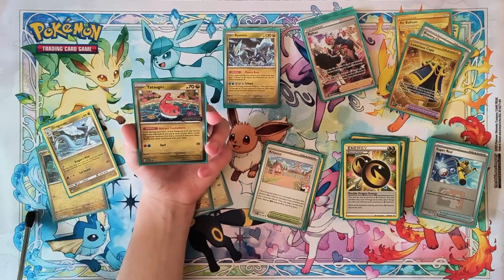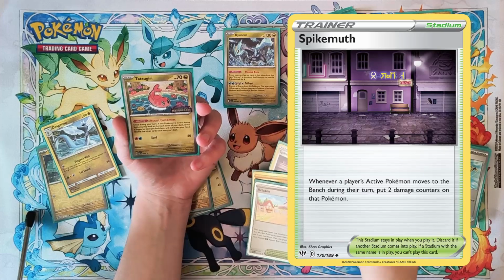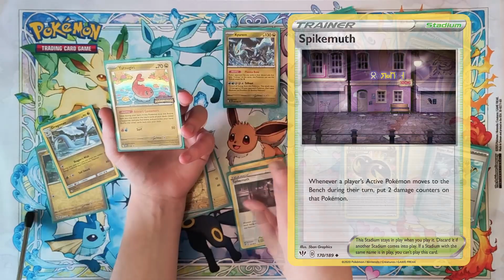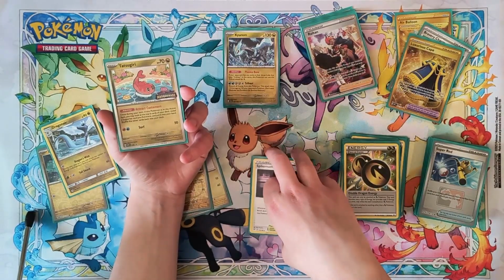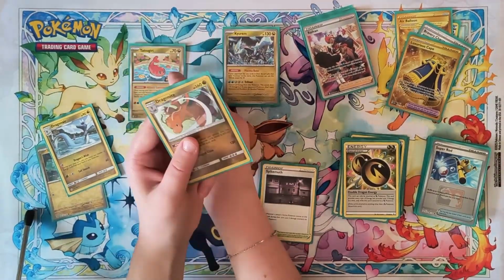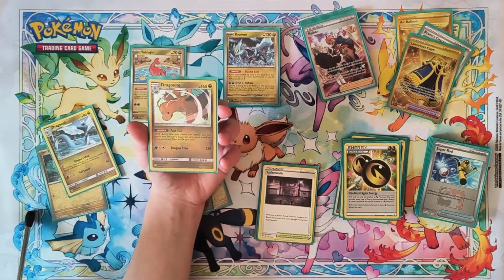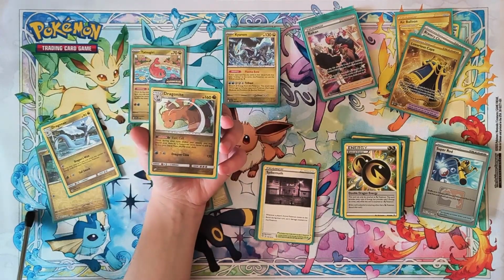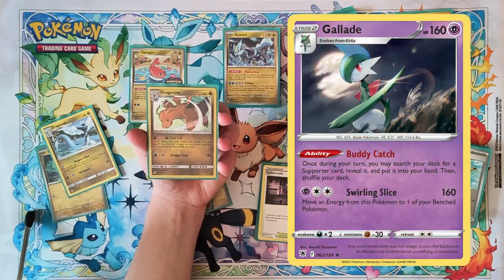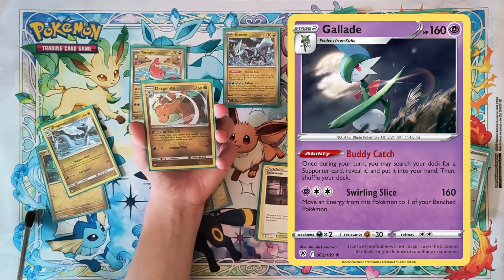early, and having an early pivot with Spikemuth up, which whenever you switch during your turn you put 2 damage counters on one of your Pokemon, really helps set up for a Drampa early game charge up, especially if your opponent isn't playing spread. And the reason why we play Dragonite is I think the access to whatever supporter you need late game is just a super powerful effect, and getting rid of that option from your game plan is like playing Psychic without Gladion. You can do it, but you're kind of limiting your options and the flexibility that the deck can do.